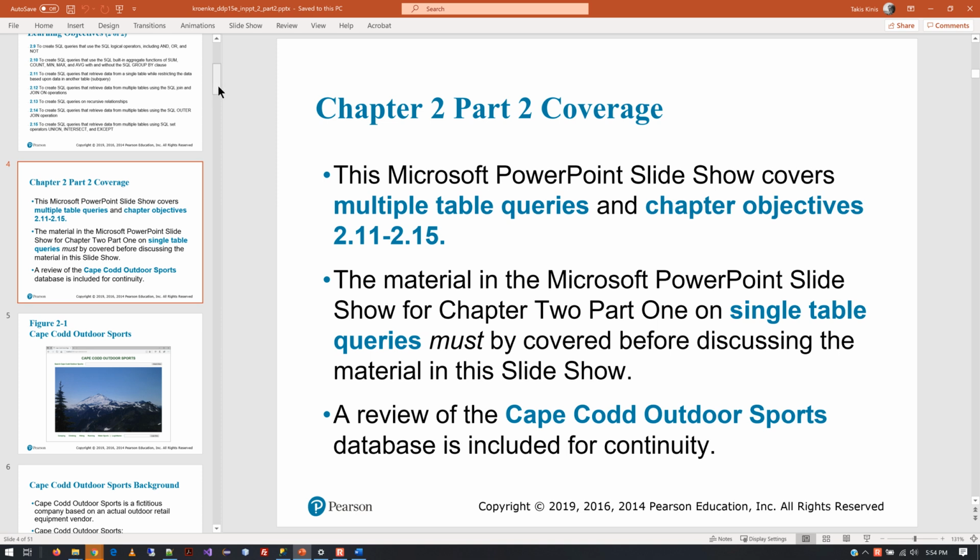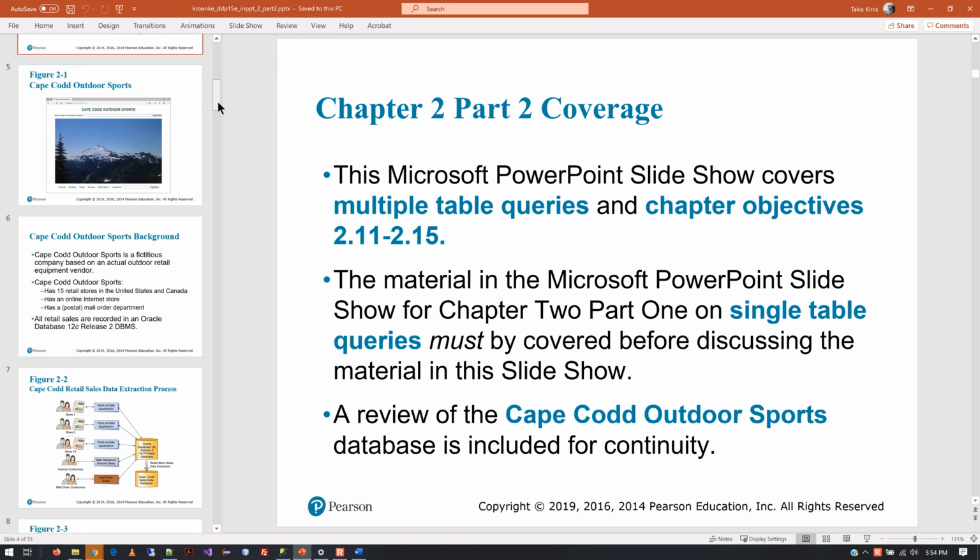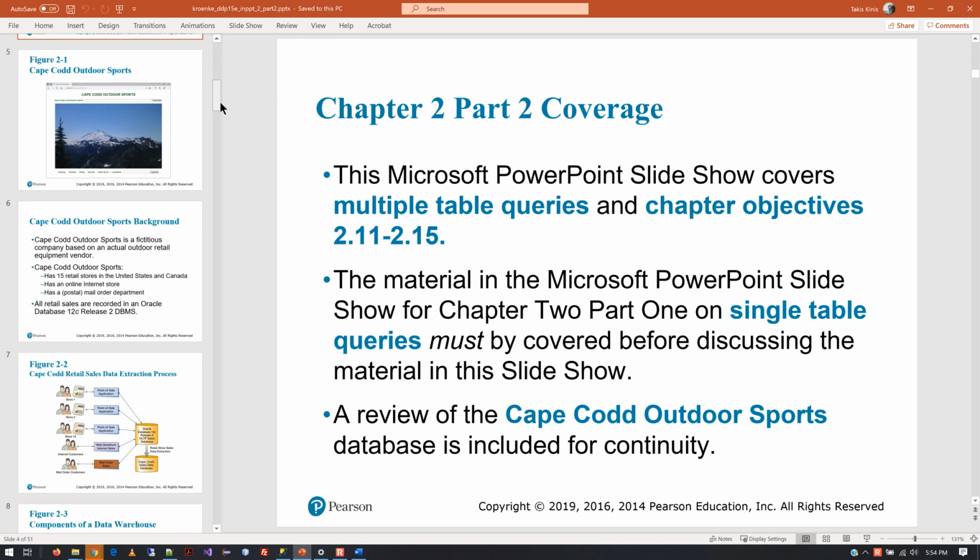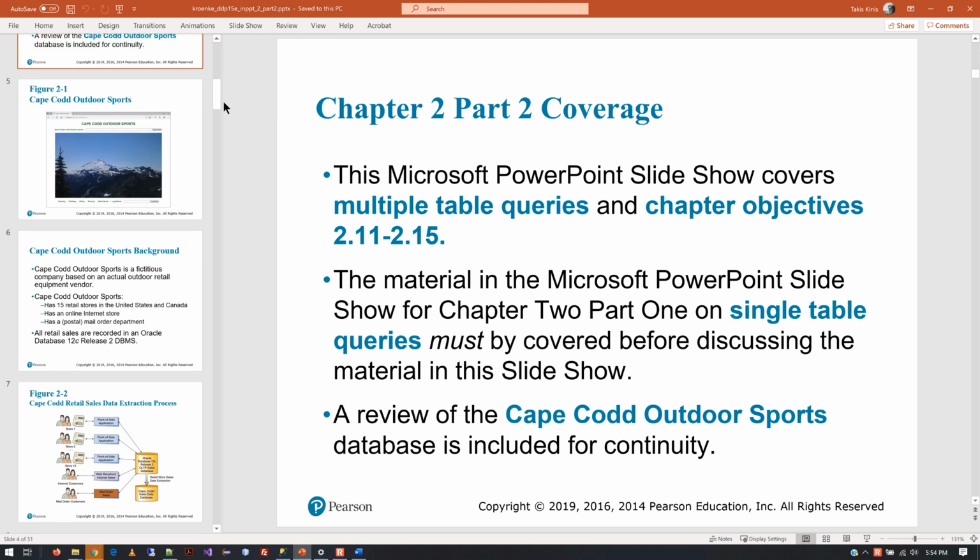And the topics in the second half are kind of interesting, and this is where we start to ramp it up to the point where now we're going to start looking at multiple tables at the same time. That's kind of a big thing. They call it multiple table queries, but it's like linking tables, linking columns, sometimes within the same table, sometimes from other tables, and this is really where I think databases start to take off in their structure.